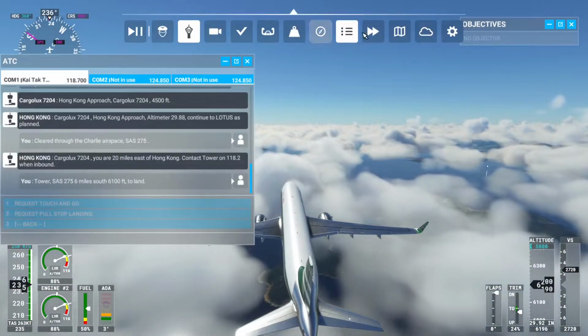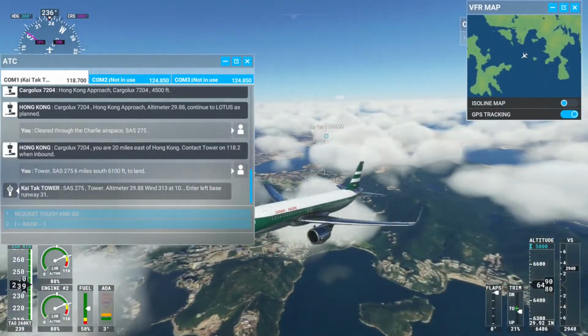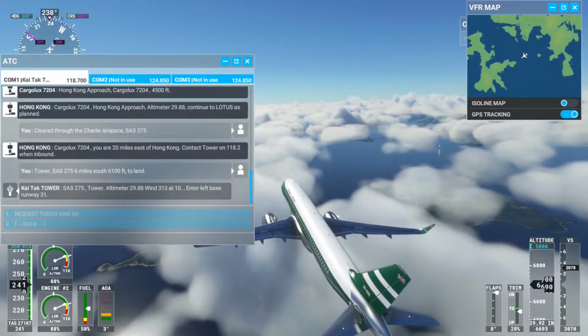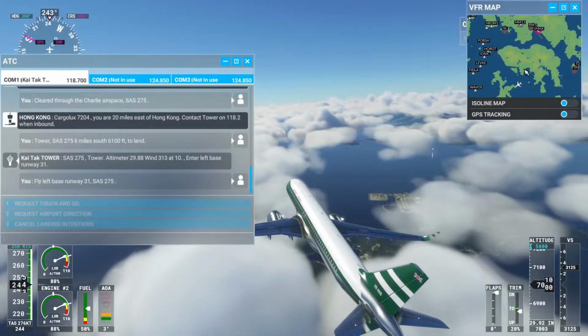Tower SAS275, 6 miles south, 6,100 feet to land. SAS275 tower. And I know it's right over there, but the clouds. With tree 10 at 10. Enter left base runway tree 1. Alright. Fly left base runway tree 1 SAS275.